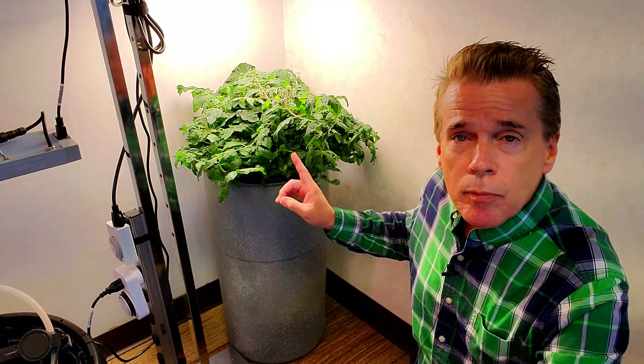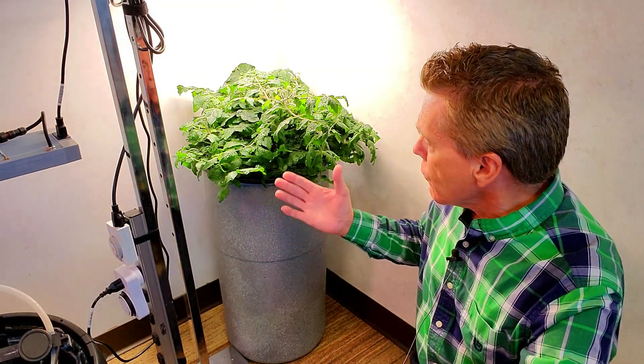Oftentimes when people prepare plants for spring plantings, they have either smaller plants or more established plants that they want to put out into a hydroponic system, such as a fill-once-and-forget method. The plant behind me is from the same mother plant, and I grew that in a small circulating system until it had a set of green tomatoes on it. So it was a little bit larger when I set it into this particular 14-gallon drum.